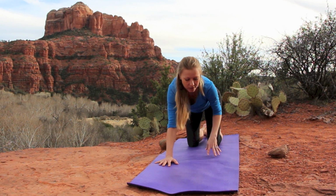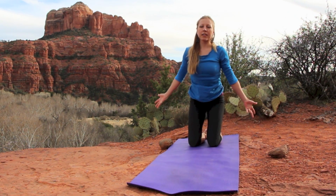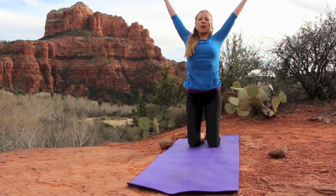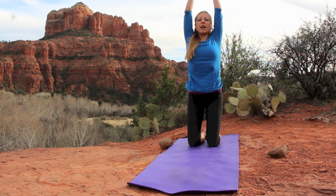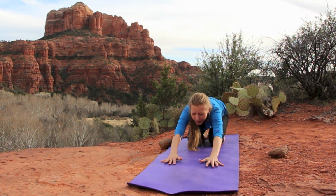And in the Ayurvedic system, that navel center also points to the feelings of our ability to have willpower and our ability to really do what it is we're here to do. So let's walk the fingertips back. We're going to start to cultivate that space in the body. So we'll inhale, take the arms all the way back. Pull the navel in, and then exhale, reach forward and take your hips back all the way.